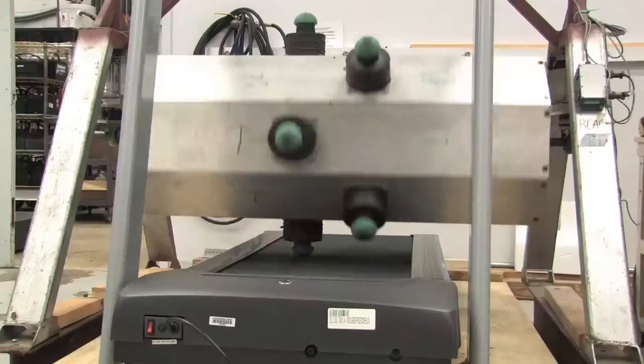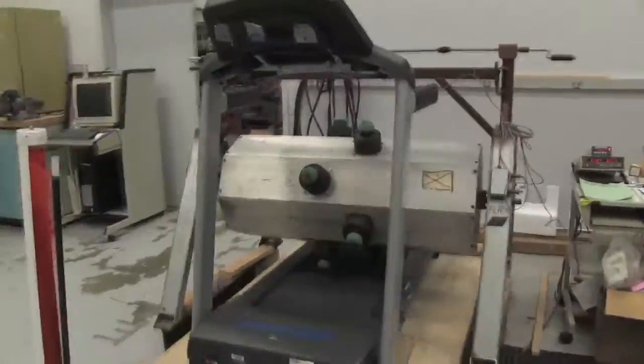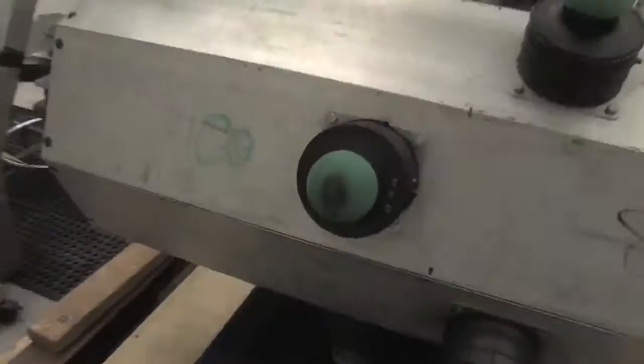This is our durability test. We run this machine for about an hour, and then we let it rest for 30 minutes, for a total running time of 25 hours, to see how the treadmills stand up over time. And we treat each treadmill the same. You hear that? We're going to go on in and take a look.